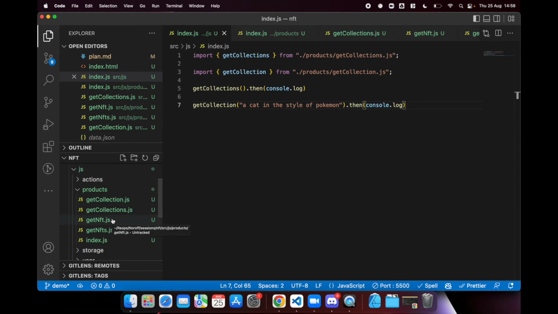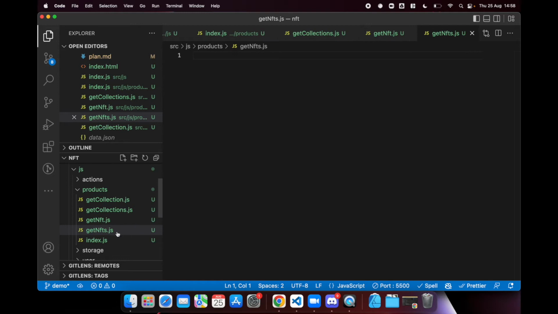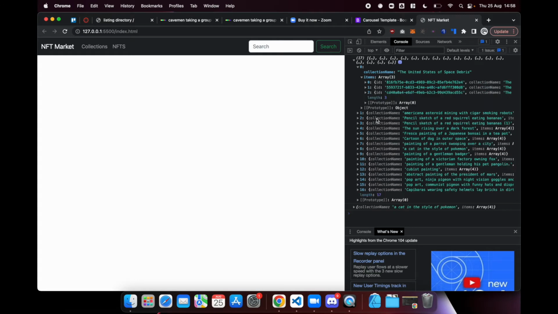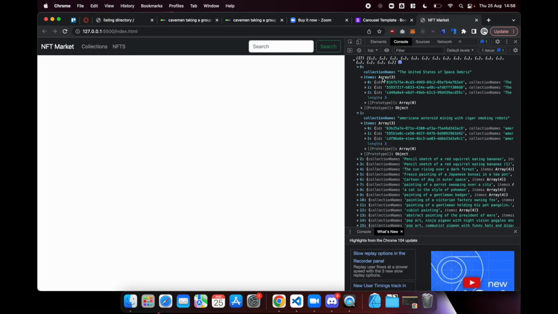Based on that sort of structure, we can continue with these. So getNFTs is going to be a little different, because all of our NFTs are nested inside these collections. If we wanted a list of all of these child items together and we didn't want any of the collection data, we would have to do something unusual to this array.